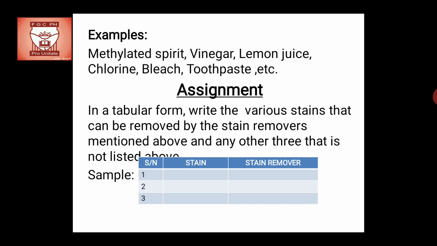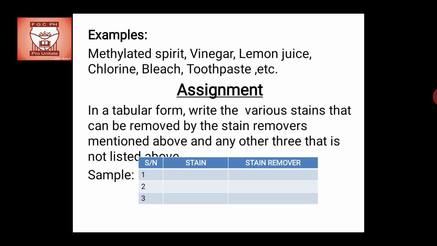In our next lesson, we'll continue from here in another topic. But before we round up today, we have an assignment that we'll do and that must be submitted. I hope the last lesson's assignment is ready by now. So this one is that we will, on our own, in a tabular form, write the various stains and the removers that we can use to remove them. Like the ones we mentioned above, you write the stain and what can be used to remove them. And we will also mention any other three that are not listed above.